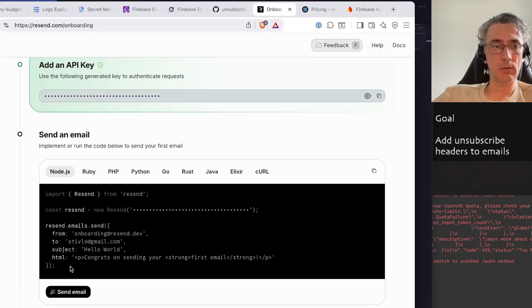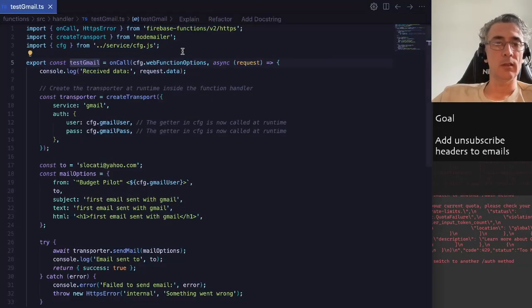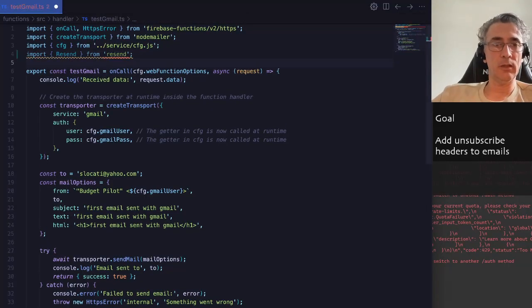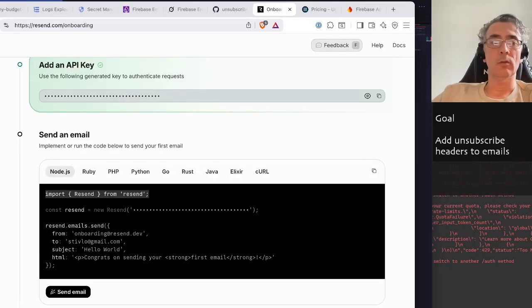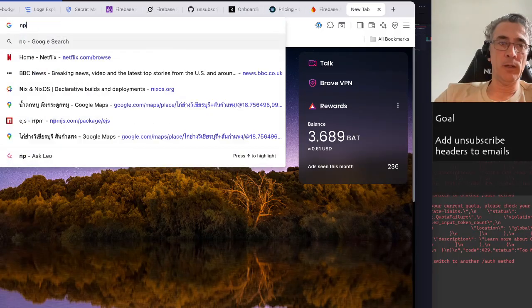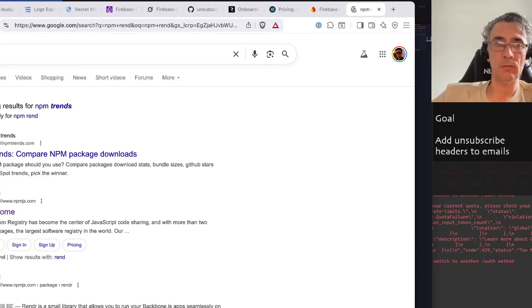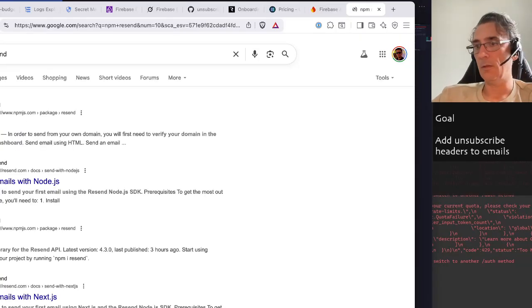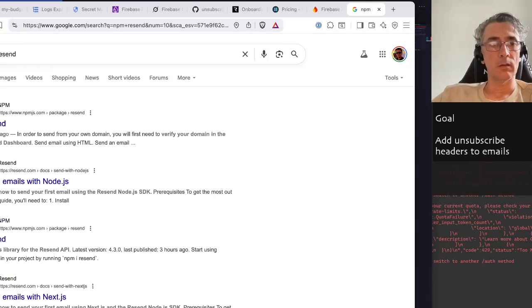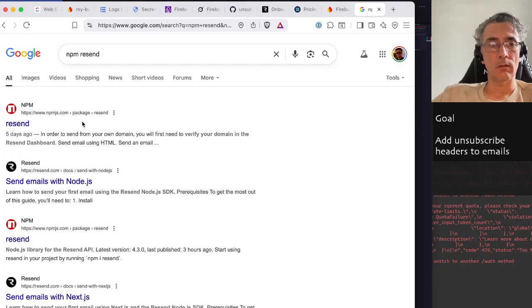The example code is, yeah, we have the first problem, Resend. It doesn't say anything about it, but of course we don't have the module Resend. So let's go check npm Resend, if I can type Resend.